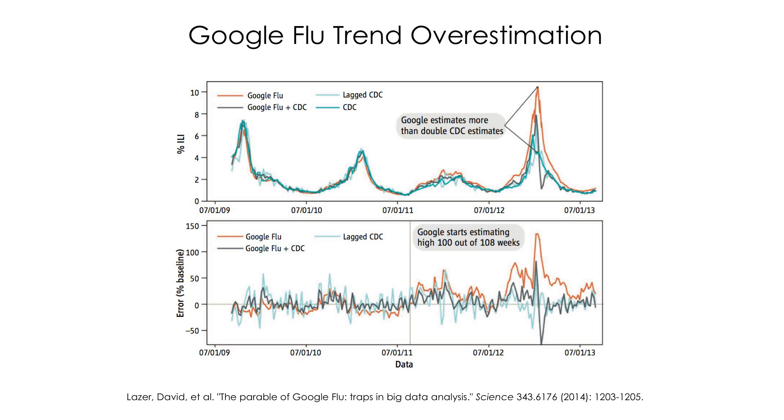An article by David Lazier and colleagues that was recently published not too long after this wrote a really scathing, it was scathing, but it was also fair, because they do big data and data science as well, their group. But they showed that in their predictions, what was a really sad fact was that from about 2011 on, Google was overestimating 100 out of the 108 weeks from that typical time period.